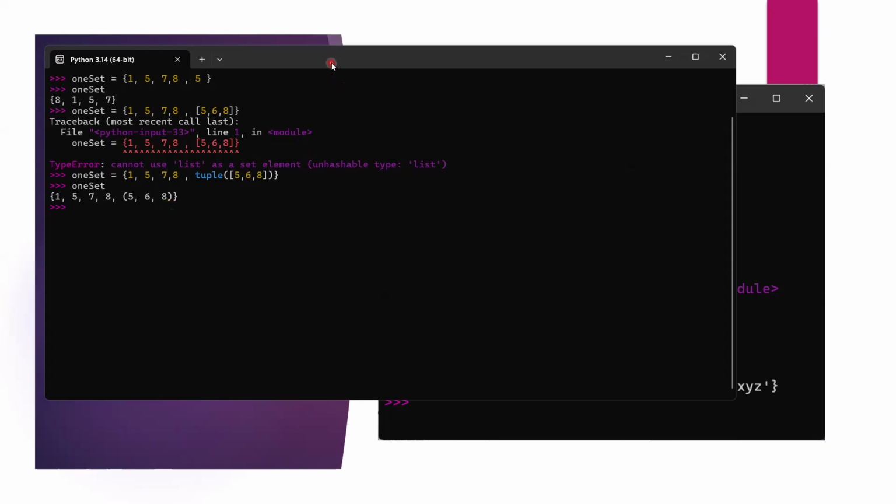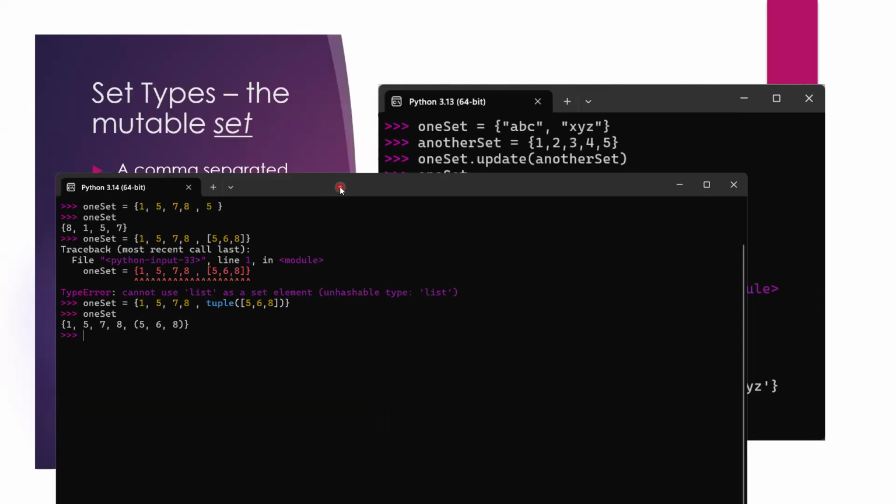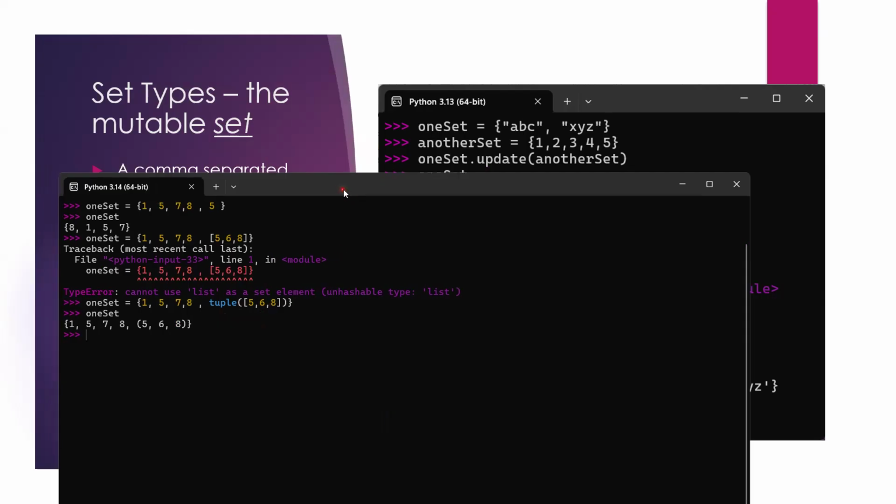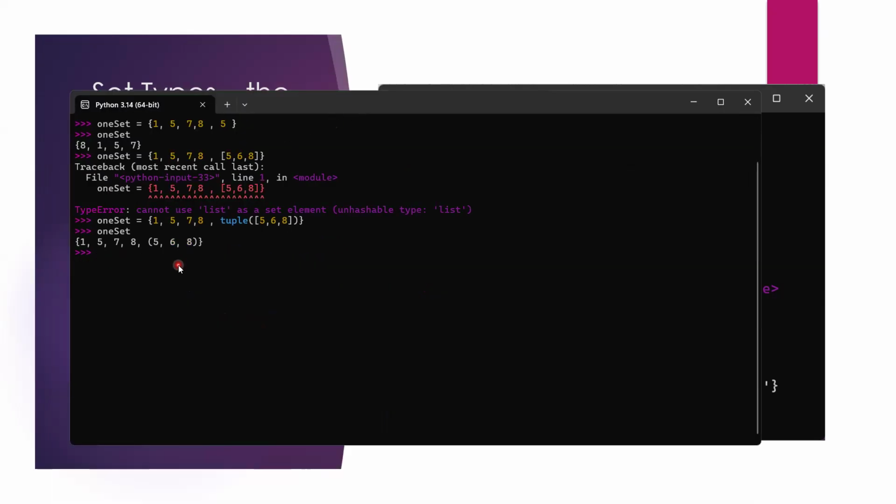Now, I can update the set. We know that the set itself is mutable, which means that I can update it. We used to refer to a particular element in a list or in a string using an index, right? But an index means that there is a sense of order. So we cannot use an index with a set because there is no sense of order.